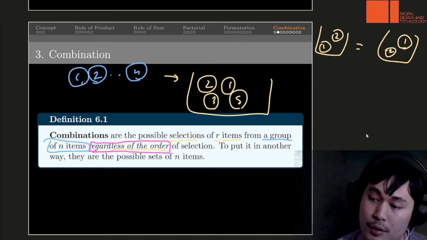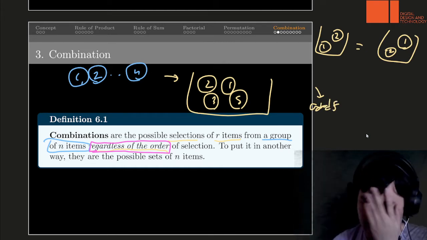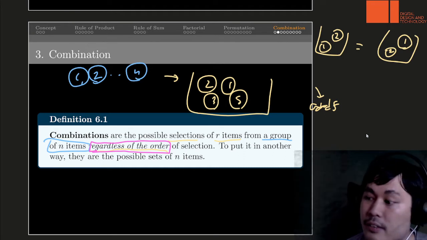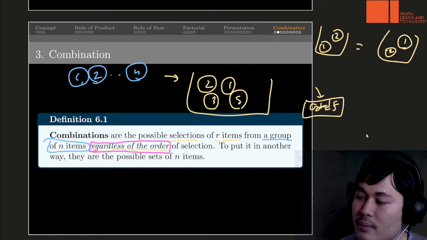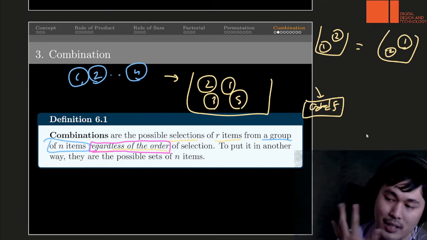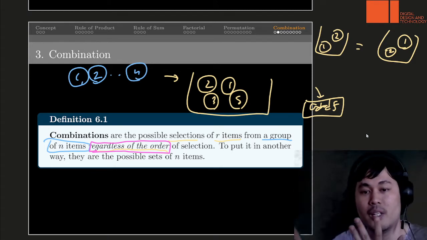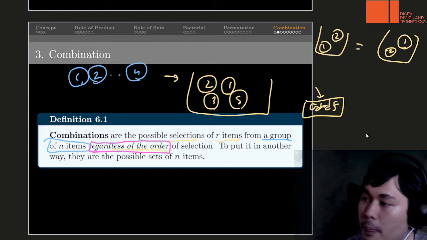Another way is to think about cards in your hand. You have cards and you shuffle them. That means you don't care about the order of the cards. Or when you play card games, usually you don't care which one is the first one you draw, right? Once you have cards in your hand, you can play any cards you want. So that's another way to think about combination.